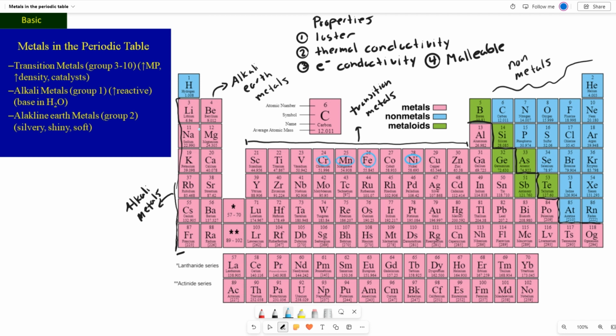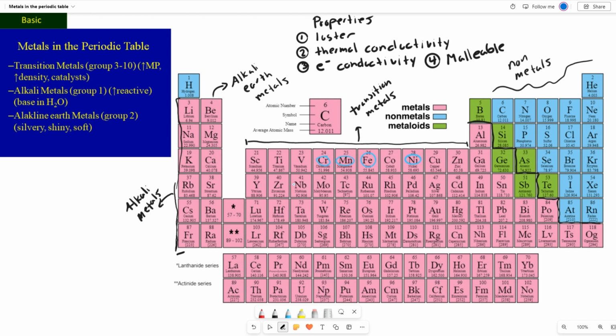All of these transition elements as well, when they kind of mix or make compounds, they tend to make colored solutions or colored compounds. And that's because they have unpaired d electrons. And those unpaired d electrons tend to cause a color when they are interacted or reacted with.